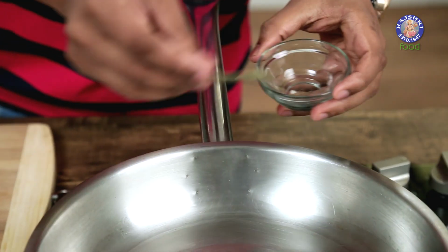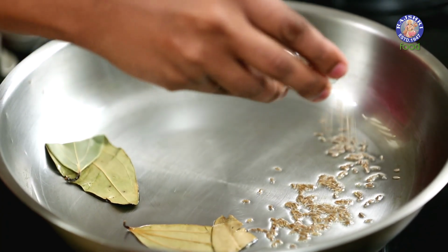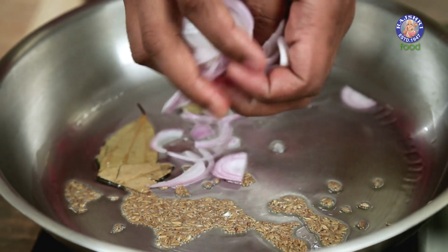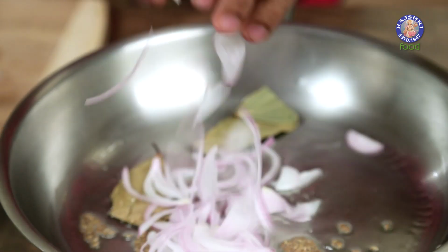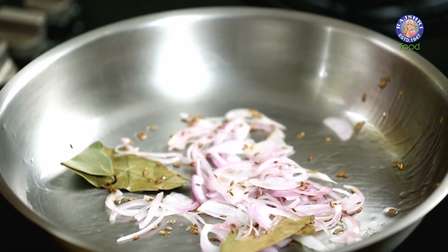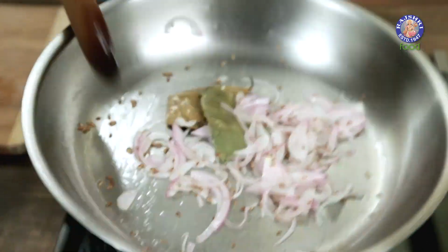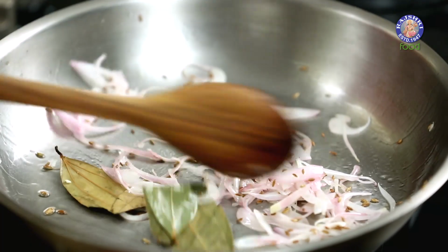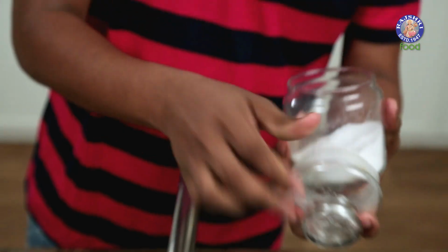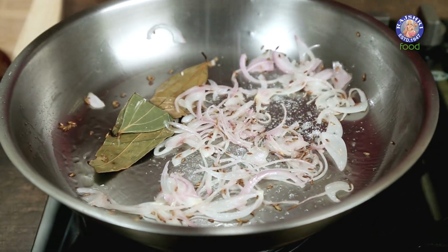The first thing that goes in is some bay leaves, some cumin seeds. Once these start crackling, I'll add in the sliced onions. Just roughly crush these. A quick toss and make sure these turn nice and golden brown. To aid the process of turning golden brown, I'll just add in some salt so that the moisture quickly evaporates.